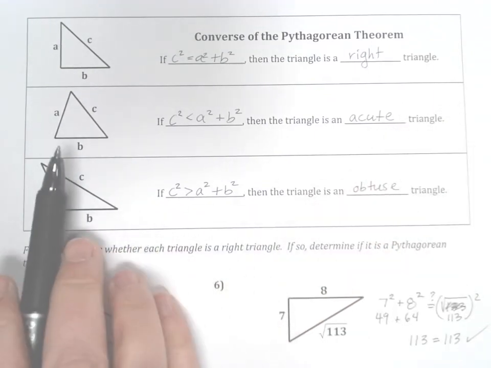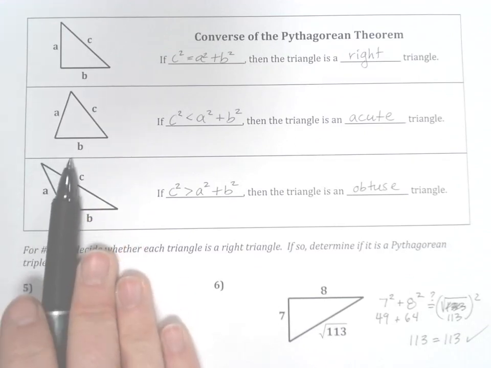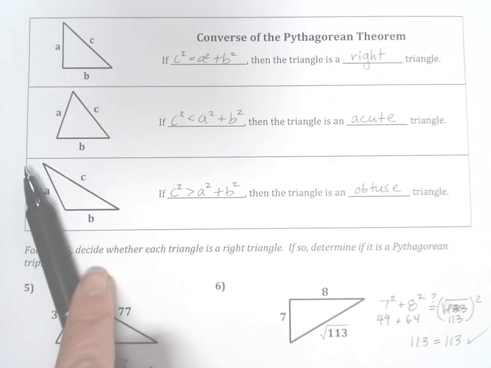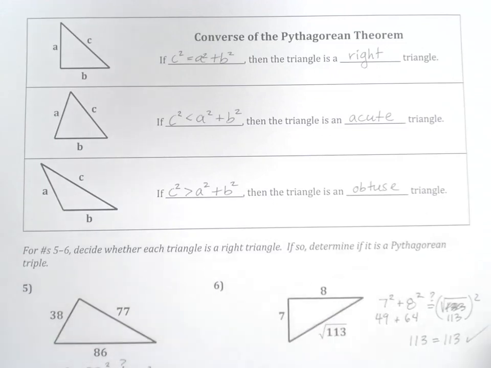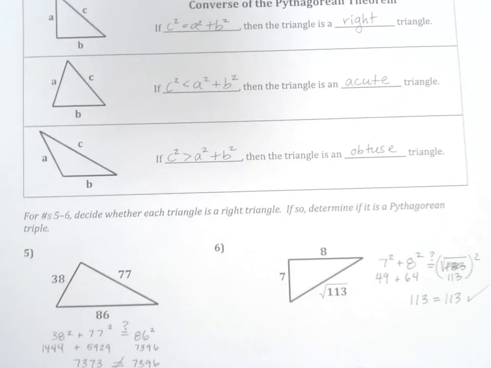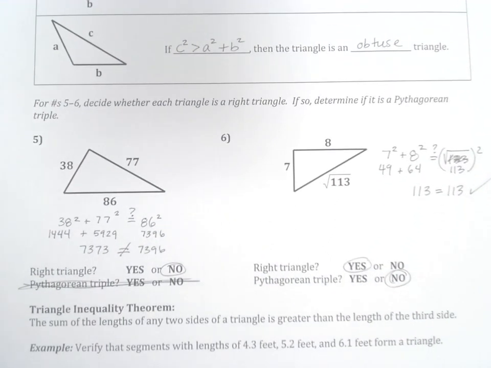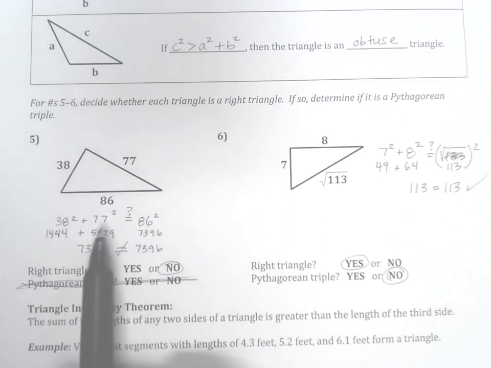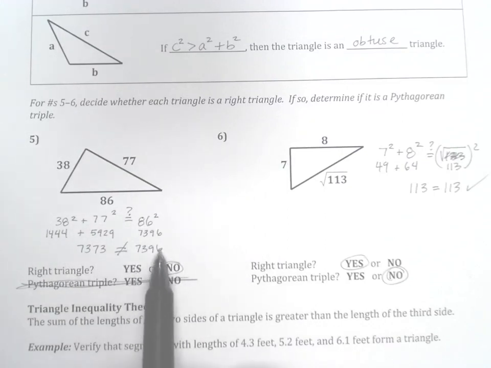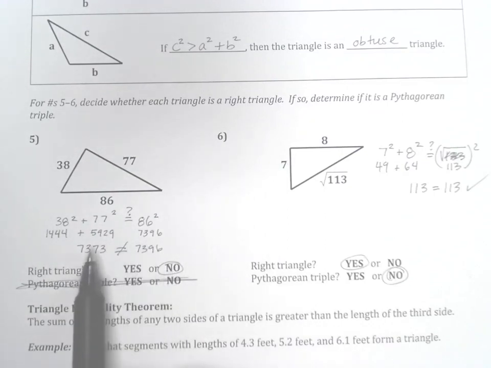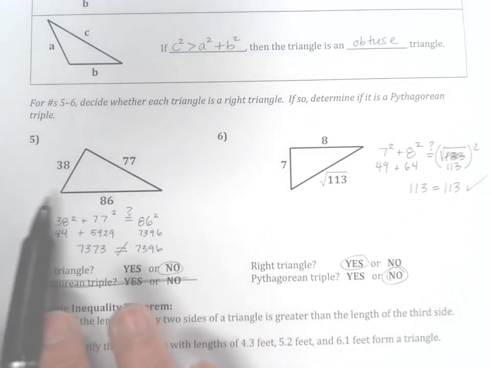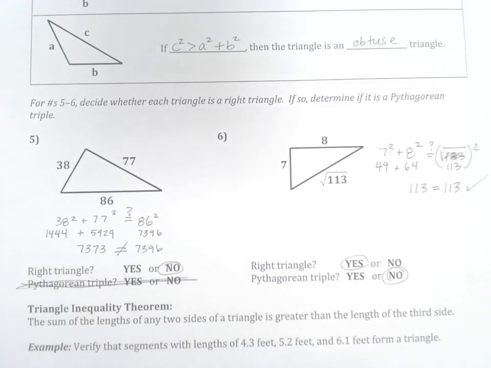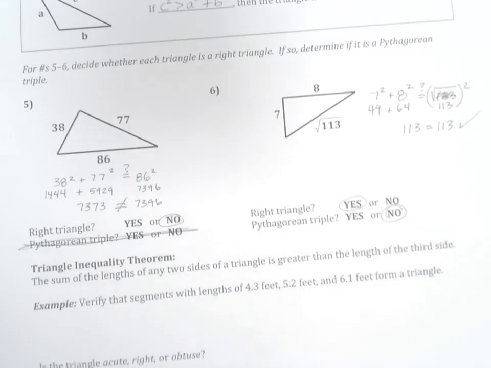If this is longer than what they would have been if they were equal, right triangle, that means this side would have had to come out to meet it, so that would be greater than 90 degrees, which makes it obtuse. So then you could look back at this one and decide whether this would be an acute or an obtuse triangle. I did it kind of backwards here, but the longest side squared ends up being a little bit more than this side squared. So this is obtuse. Probably not by very much, but it would be obtuse. This one we know is right.